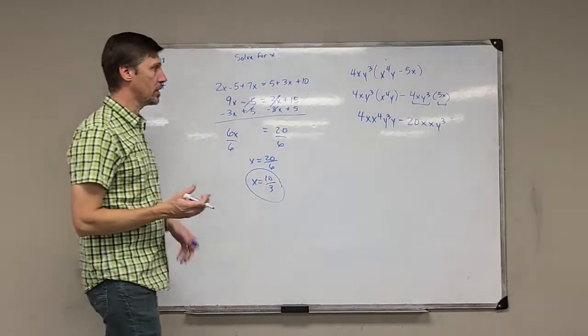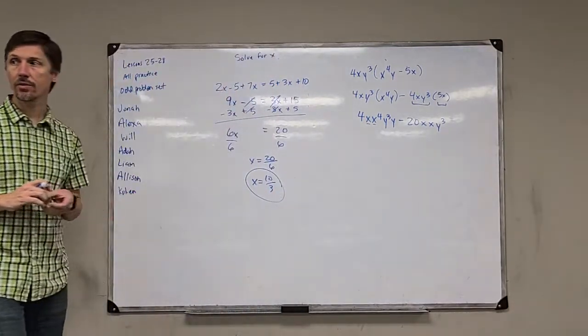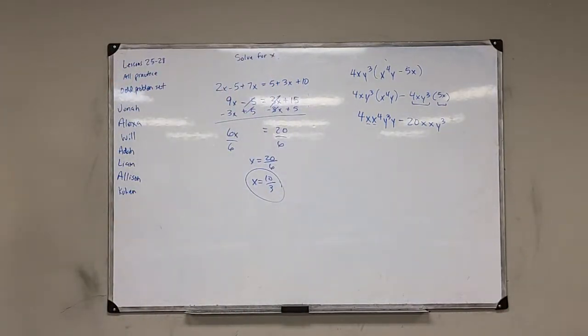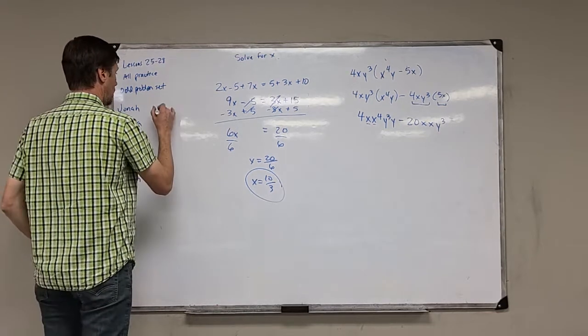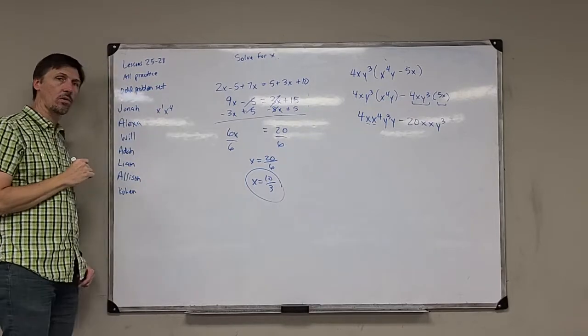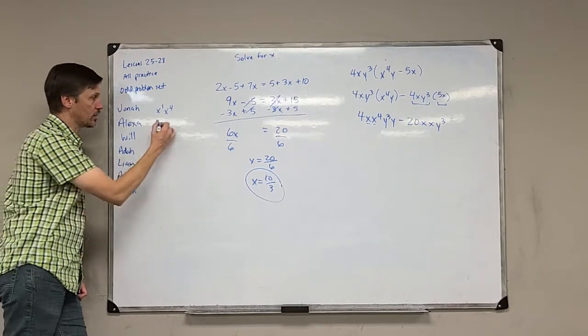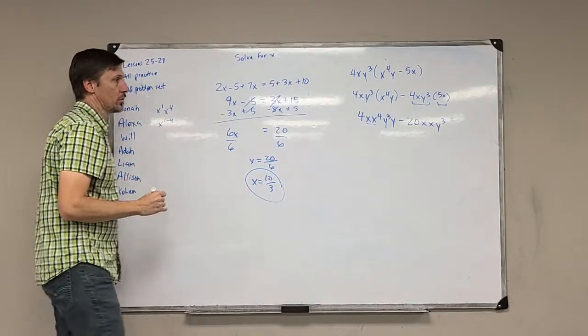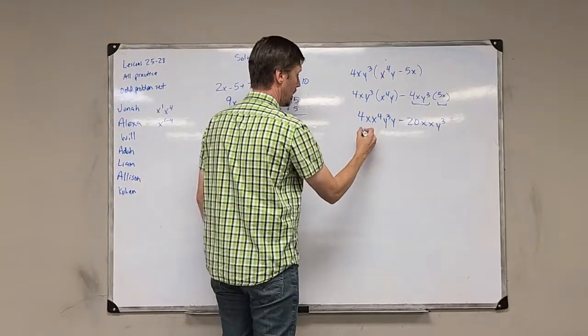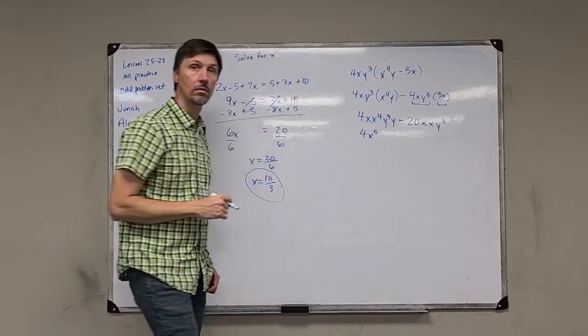So now we're going to combine our variables. What's our rule for combining variables when it's the same base and I'm multiplying them together? What do I do with my exponents? You put a 1 over them? I think about this as having a 1 here. So x to the first times x to the fourth. How do I simplify that? I add the exponents, right? That's the same as x to the 1 plus 4. So when I add my exponents here, x to the 1 times x to the fourth is going to be x to the fifth. Right?